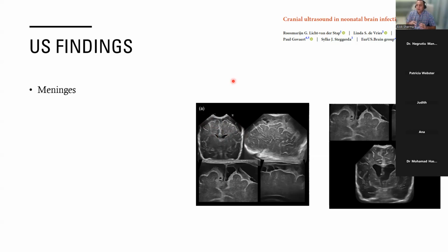Depending on the baby's stability, if I'm doing a scan because this baby's had a seizure, I would be thinking very strongly about the potential that there might be an infection here. And the reason for that is when you look at this entire area over here, not only do the sulci and the gyri, the sulci in particular, look very bright and highlighted, but you've got this area that looks very fuzzy, and this is really exudate. And it makes me feel very worried.